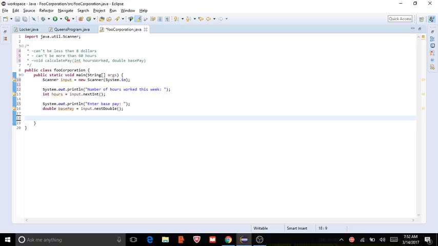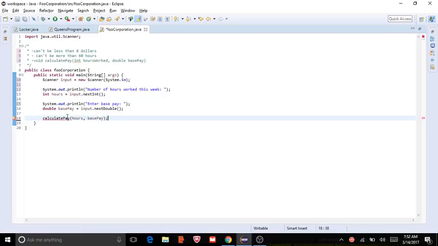So let's write down something like calculatePay, and then we can do hours worked. No, we have to do hours and basePay. Okay, so let me explain this part.